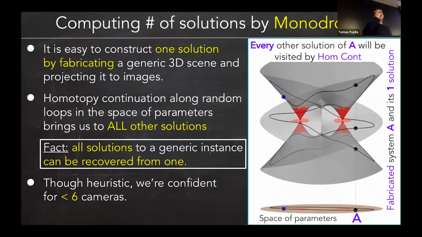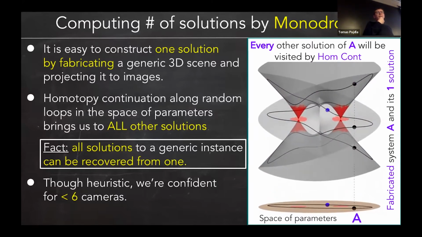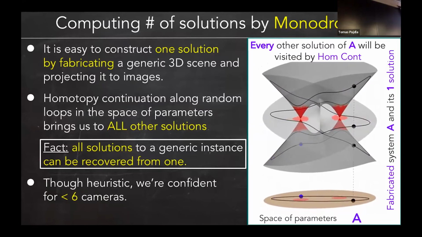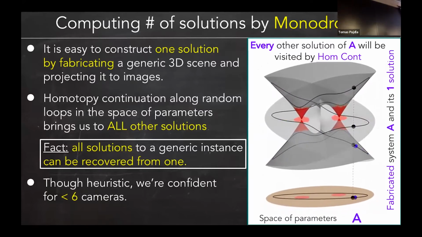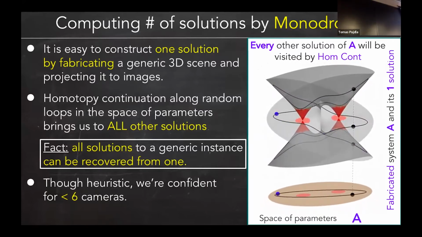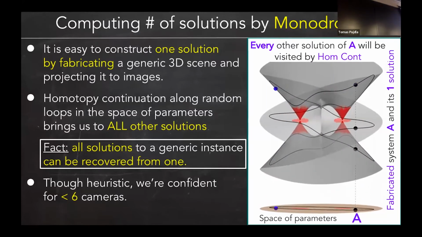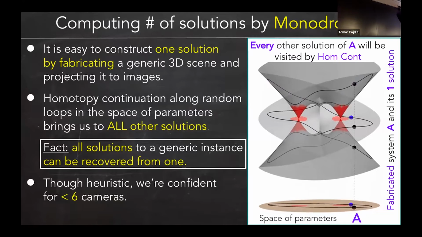So you said that you take the output of your problem, then you will hit everything. But how do you know which other problem has the same output? So you fabricate the first, and how do you know the other one? Point here means the high dimensional point in parameter space.